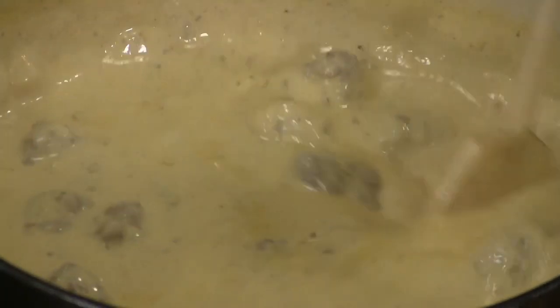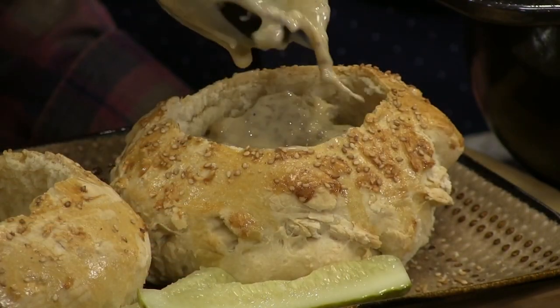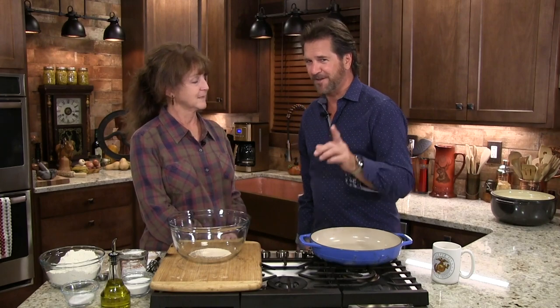I thought, okay, if we're going to be bad, let's be totally bad. And I want you to make a bread bowl for this soup. If you've ever been out to a restaurant and had one of these, they're absolutely wonderful. It's a little harder bread on the exterior, and that way it's going to hold that moisture without leaking out the sides. So tonight, Nikki's going to tell you how to make a bread bowl, and then I'm going to make one for you and one for me. Two different variations on the soup. It's coming out of one bowl, and you can do whatever you want. I'm not going to tell you until a minute. You'll kind of figure out what's going on.